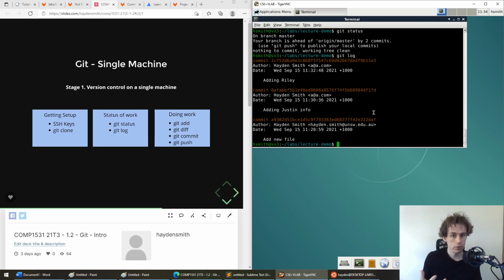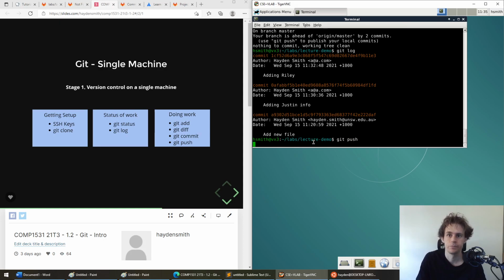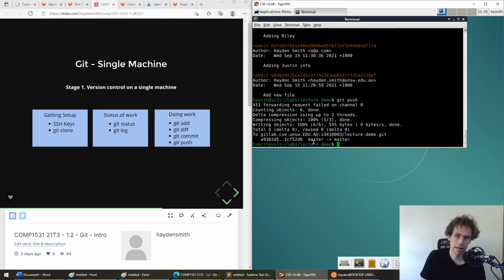So while you can easily think of it as pushing my code, and that's what people say because it makes sense, what's actually happening is that you've got this commit history, which is a series of snapshots that have certain information in it, and you're saying, I want to make that the same on GitLab so that it has the same info as me. So if I do git push, what happens? It will push it up to the cloud. Now, depending on how you set up Git, and I'm aware my own VLab is set up slightly differently, there's some subtle things. Sometimes you might want to do git push origin master. This will get around a few problems that can come up.